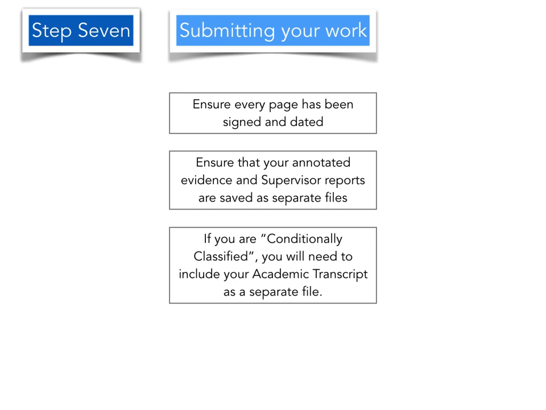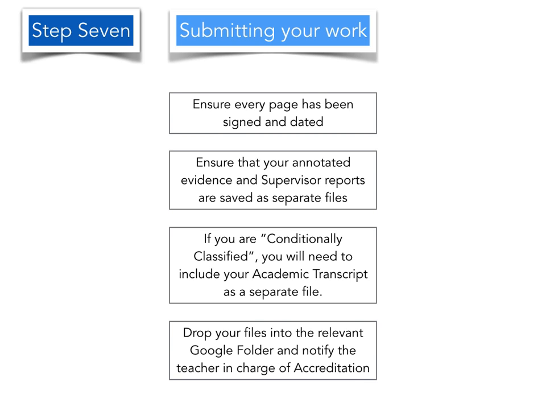If you are conditionally classified, this means that if you were employed as a teacher without having completed your teaching degree, then you will need to include your academic transcript also as a separate file. Once this is done, you can then drop your files into the relevant Google folder that's been allocated to you, and you can notify the teacher in charge of accreditation once all the recommended changes are made and that you're happy with your work.